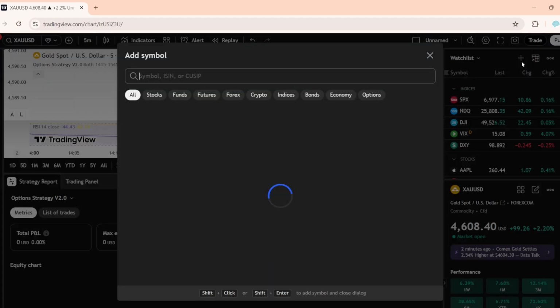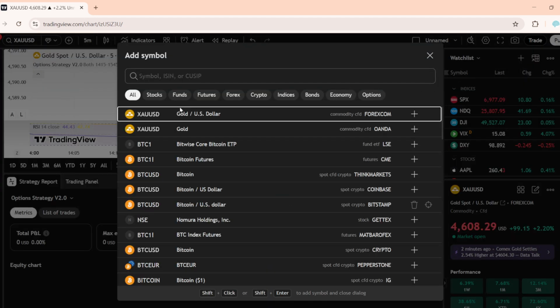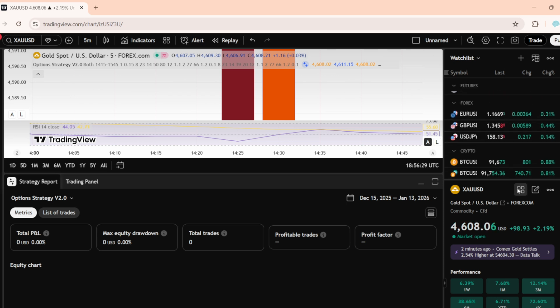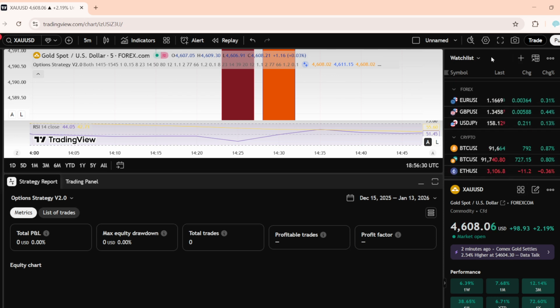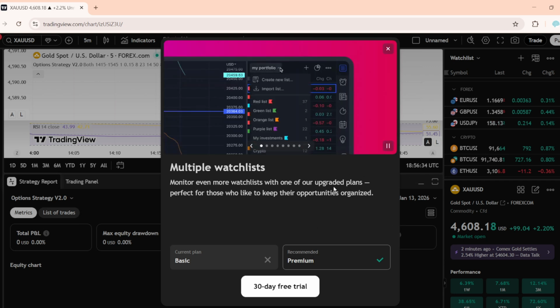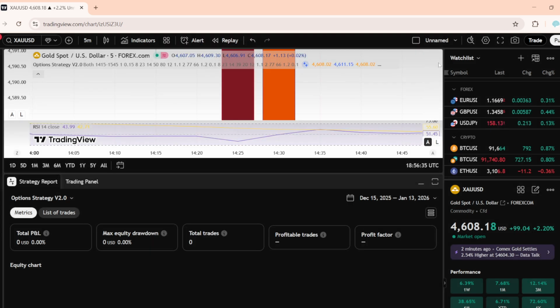At the very top of the Watchlist panel, you'll see the name of your current list. Click that name to open the drop-down menu. From here, choose Create New List. Give your list a clear, descriptive name, something like Tech AM, Dividend Picks, or US Large Caps. Naming with a category or range helps you stay organized once you have multiple lists. When you're happy with the name, save it.